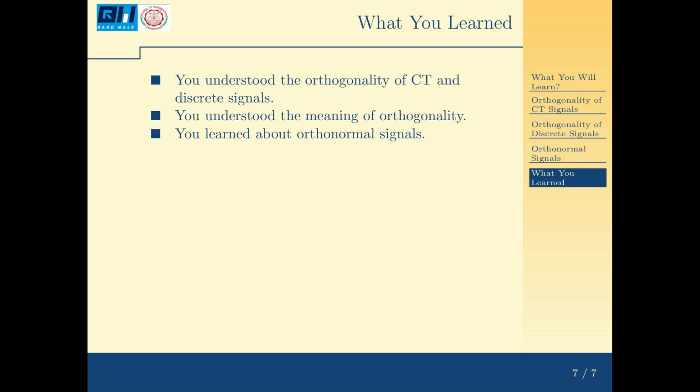So the summary of understanding: in this video you understood the orthogonality of continuous time and discrete time signals, and you understood the meaning of orthogonality. This principle is very useful in communication receivers. If signals are kept orthogonal, it is very easy to decompose signals into orthogonal components and detect them. Then you learned about orthonormal signals, and that is the end of this presentation.